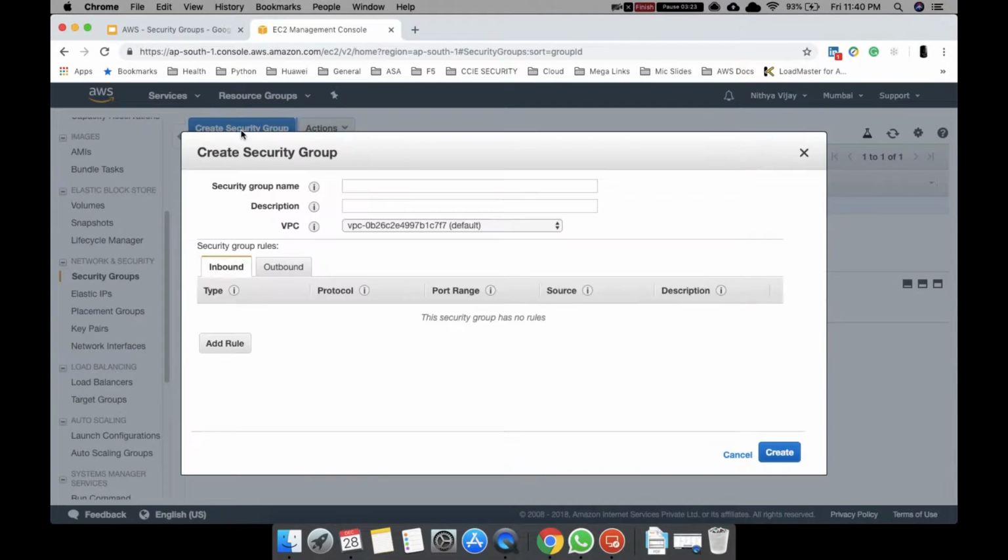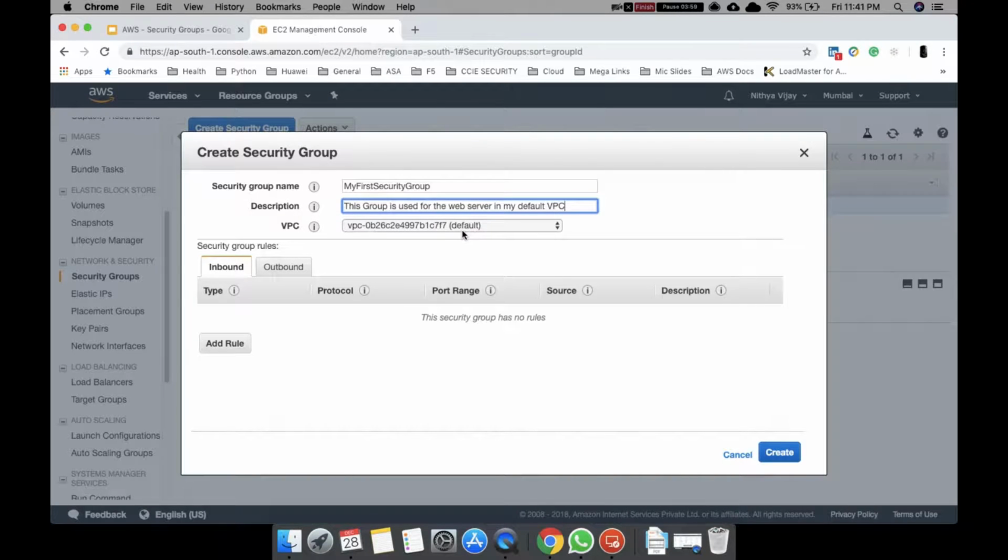Go to create security group, and you can give a security group name. I'll say my first security group. The description will be, this group is used for the web servers in my default VPC.